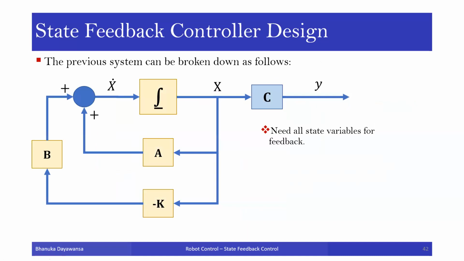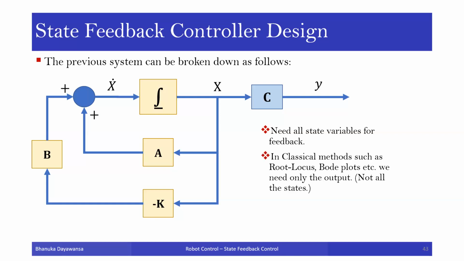For us to decide on the system stability, we do something called pole placement, right? That's what we do in the root locus. We place the poles in such a way that the system is stable. Don't worry much about this, I will not go in-depth because we are not covering controls here. I just want to show you how to get the state feedback control into the mobile robot.